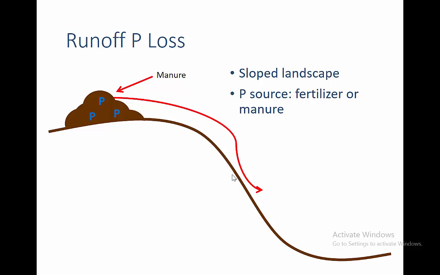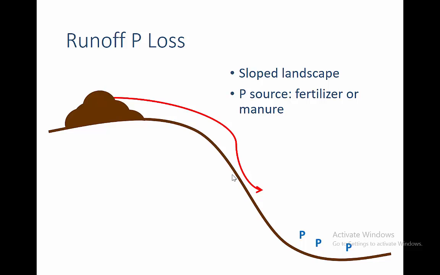But this time, the source is not the actual soil. It can be, but in my picture right here, it's some other kind of source, fertilizer or manure. So then what happens? We get a rain event. That phosphorus is not really being held very tight in this manure or fertilizer. So that phosphorus is now soluble. It moves independently off the field from that source into a body of water, okay?